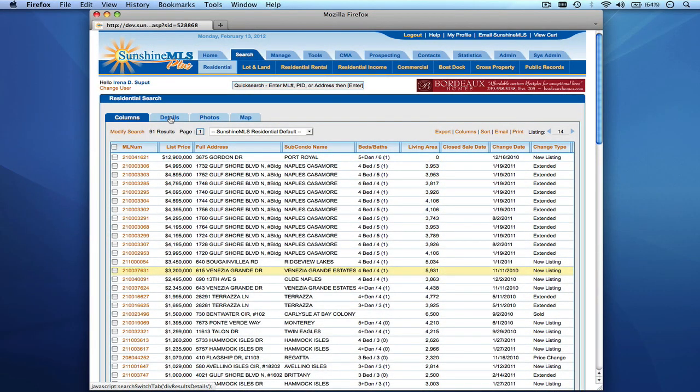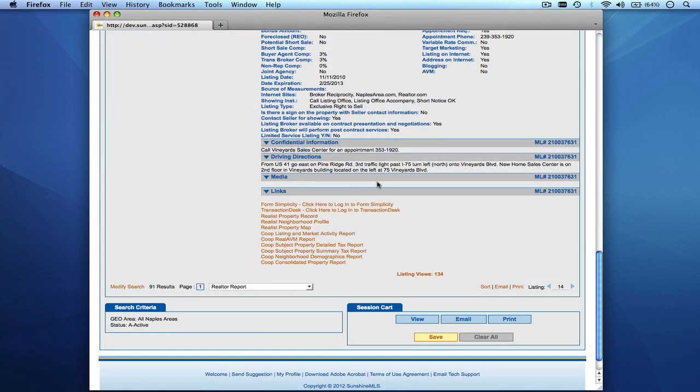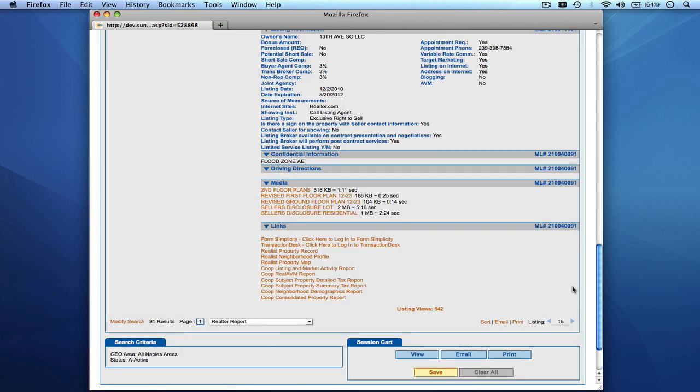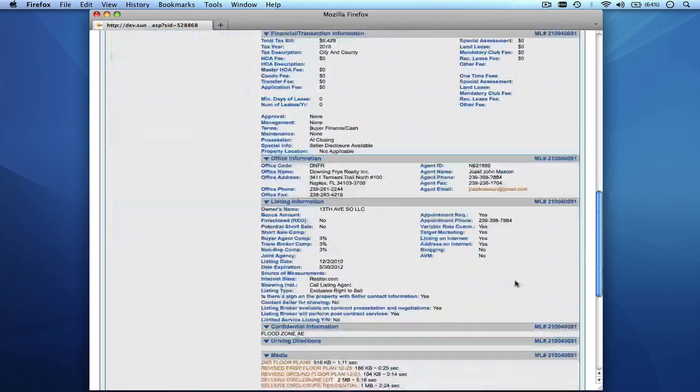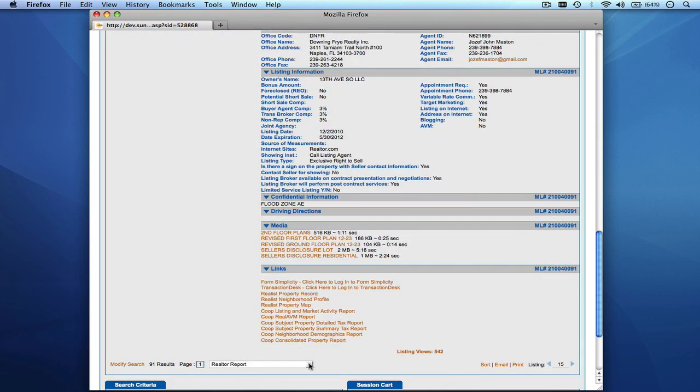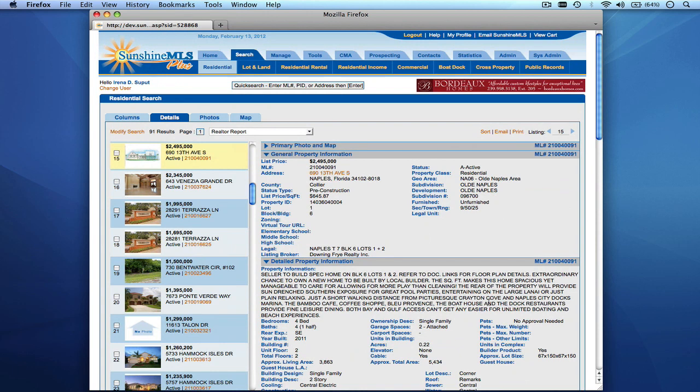This also applies on all the other tabs. You'll notice that at the top the navigation is what you've been used to, but if you scroll all the way to the bottom, you'll see that you can go to the very next listing, in this case listing number 15, just by clicking the arrow on the bottom. You can scroll to the top, see the listing details, and so on. You can change the reports from the bottom as well as from the top. And again, if we had more than one page of listings, you could go to page number 2 or 3, or however many pages you happen to have for your particular search.